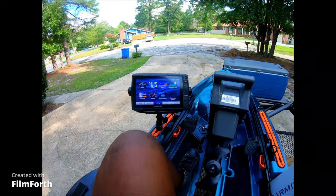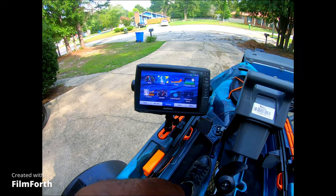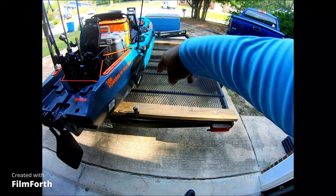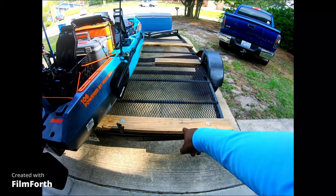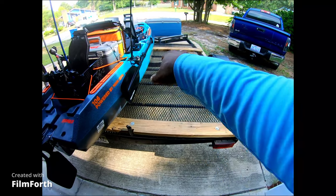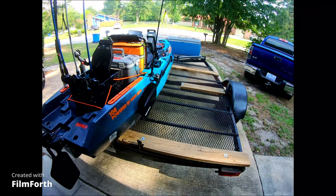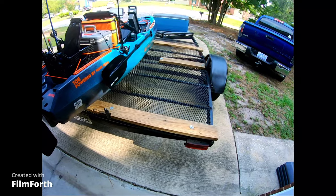I'm kind of limited from a kayak, so a lot of the features don't really apply, but I really bought it for the charting and that clear view. Here's another shot of the kayak — I opted to put grates on the bottom just in case I want to step on the platform, so I have something solid to stand on. It sits on these wooden bunks that I have here. I know they have cradles, but I didn't want to do all that. Once the trailer gets backed into the water, the kayak floats up, you have a rope tied to it, pull it off, tie it off on some dry ground, and you're good to go.